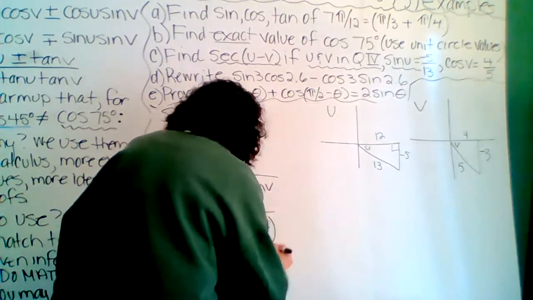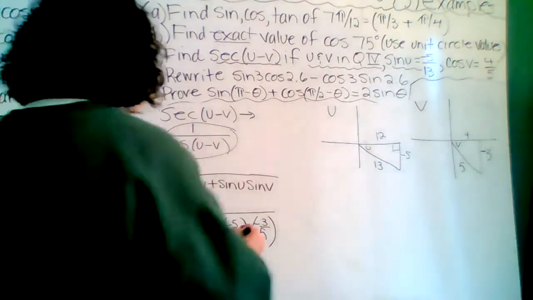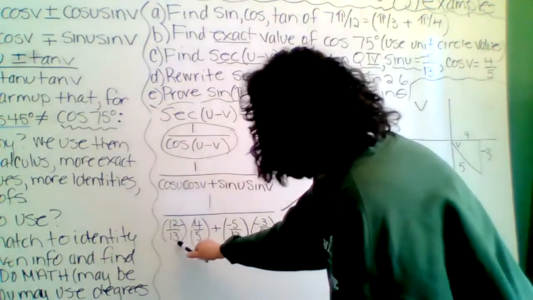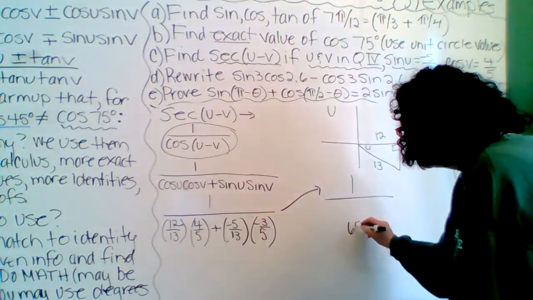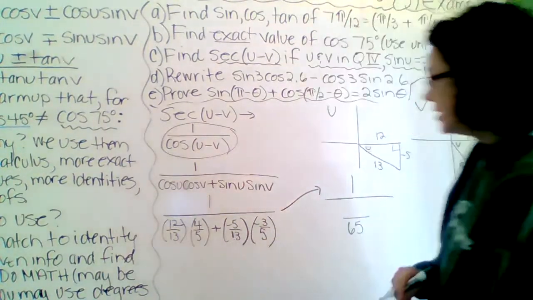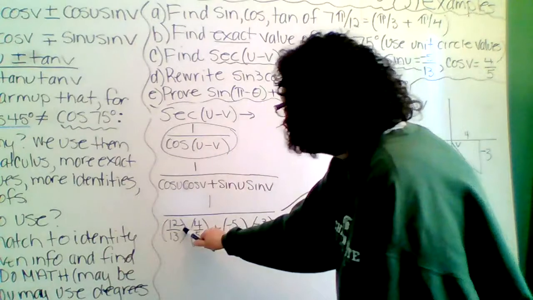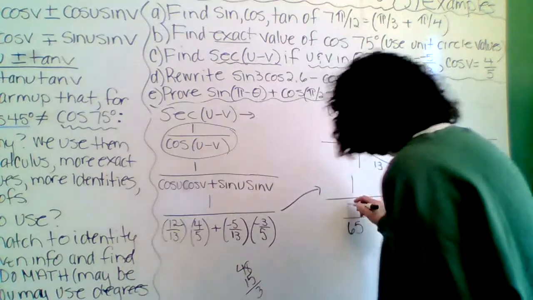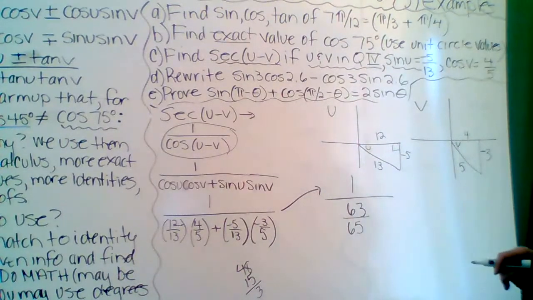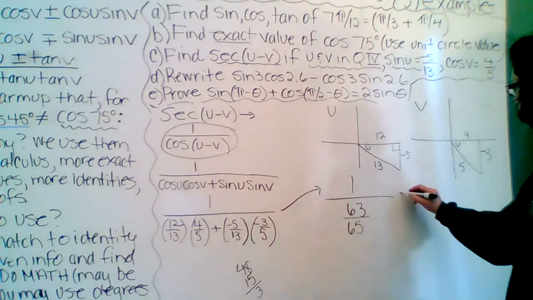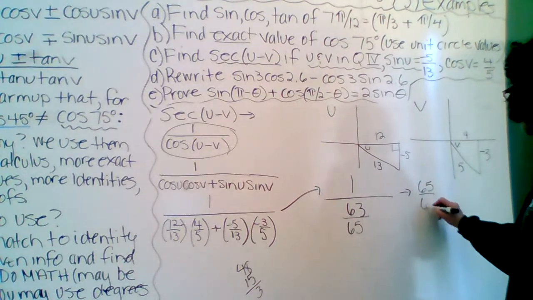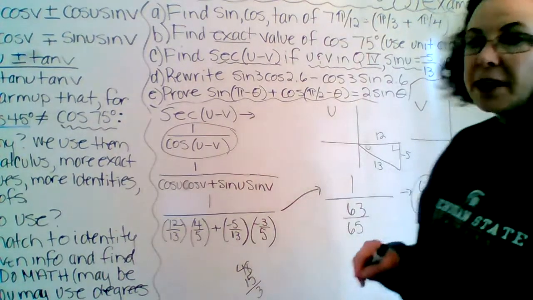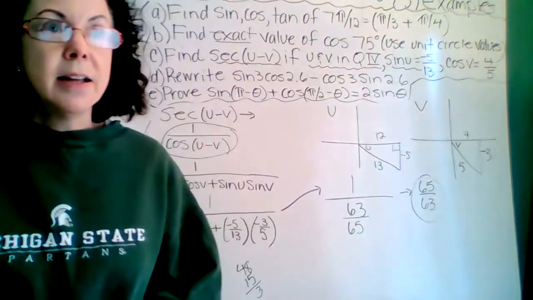All right, I now have everything I need to find the denominator. And then once I do, I can take the reciprocal of it. Notice that we do have a common denominator of 13 times 5 is 65. And here we have 48 plus 15 is 63. So we have 1 over 63/65ths, which is 65/63rds. And that is secant of these two angles with the given information being subtracted. That's a doozy.